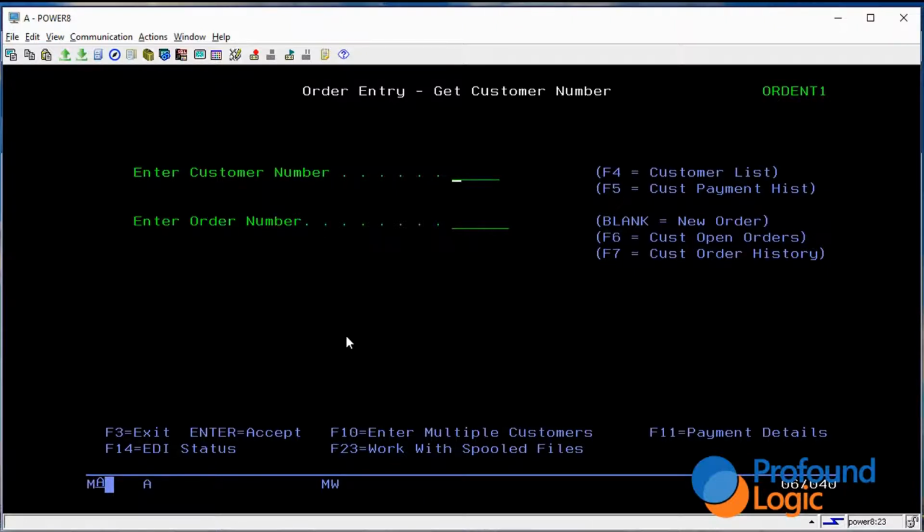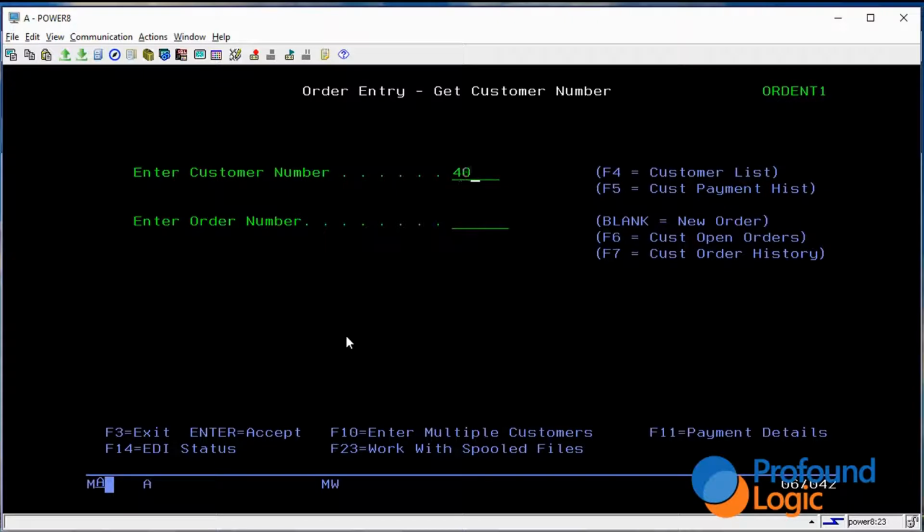Now, if you wanted to completely redo this using the rich display tool so that you had a nice, beautiful graphical environment, that would be very valuable, but it would take a long time. What we have found works best is to do one screen at a time. Find one program that customers could really benefit from having in a graphical environment, do that, and put it into production, get feedback from the users, and learn from that so that your next project is better and better. And also, you don't have to do this sort of big bang where you do everything at once, which can be an overwhelming project.